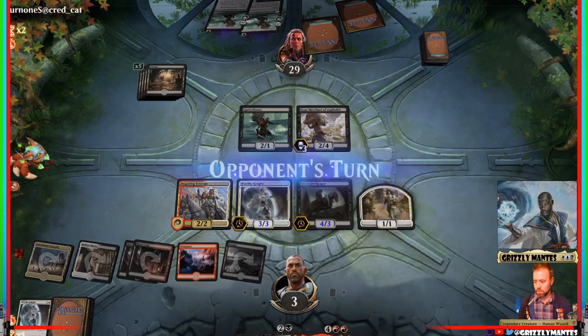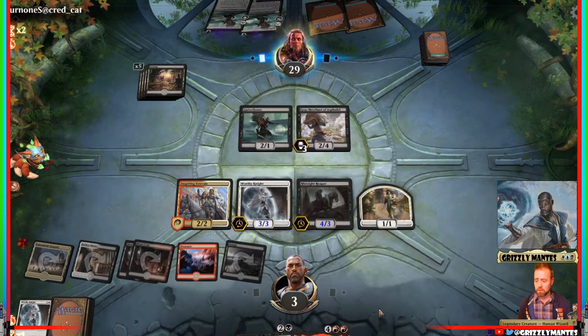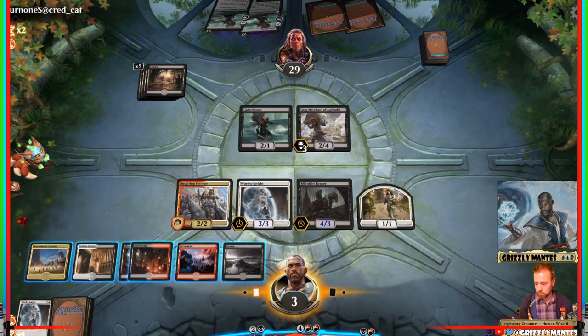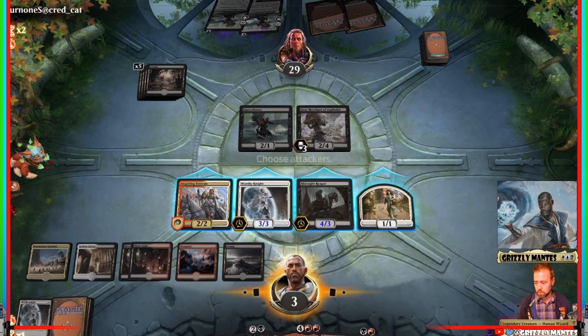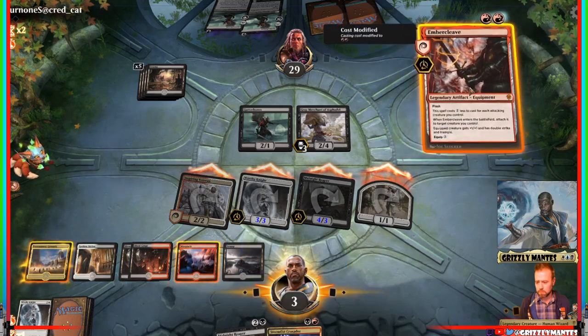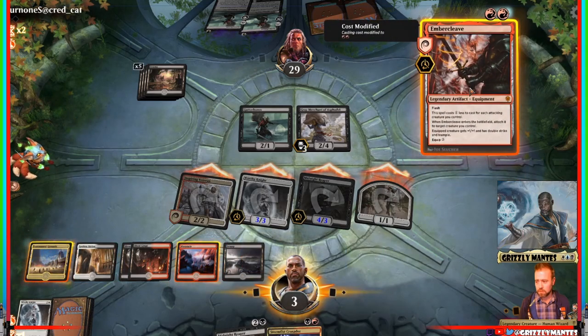And then we set up for the Embercleave next turn. Not bad. Not good, but not bad. Is there any way this can pull? He's probably like, I sense an Embercleave. What do I not want to die?